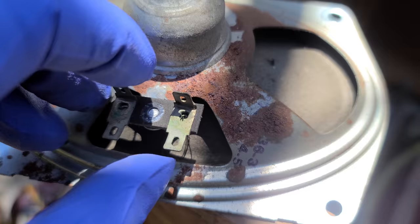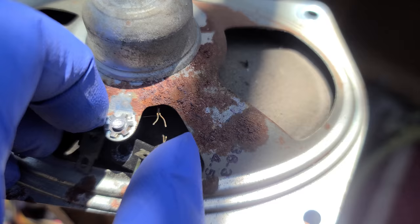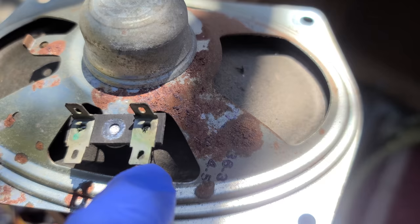See, these always break right here like this. If you've ever worked on an RCA set from this era, you've experienced this failure. And it's easy enough to fix it. You just drive it out and put a little nut and bolt there.